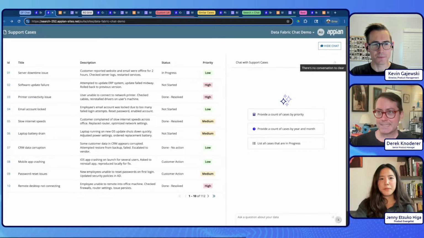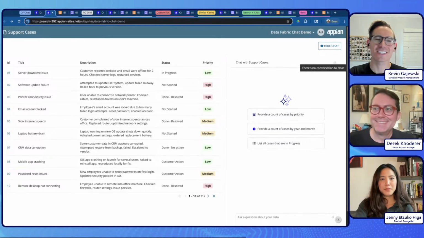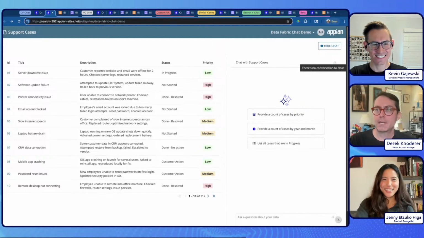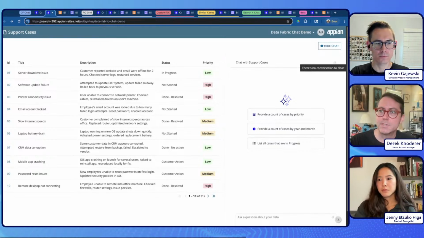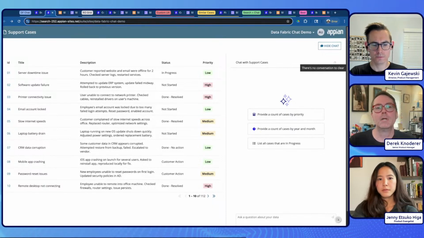And that's cool, right? Because, yeah, go ahead. Oh, sorry. No, go ahead. I was just going to say, that's really great especially if you've got a really clear use case identified, and it's obvious from the outset that you're either going to be looking at individual records or rows, so I can use the record chat component, or I know that I'm going to be looking at data in aggregate, and that's the kind of user experience or workflow that I want to build in my application. It would be the data fabric chat component.